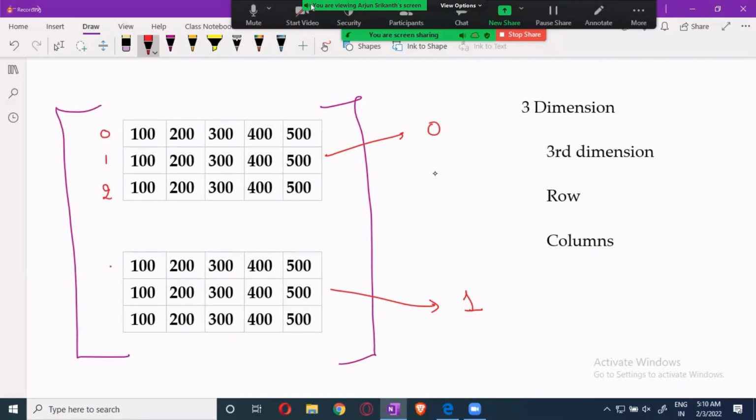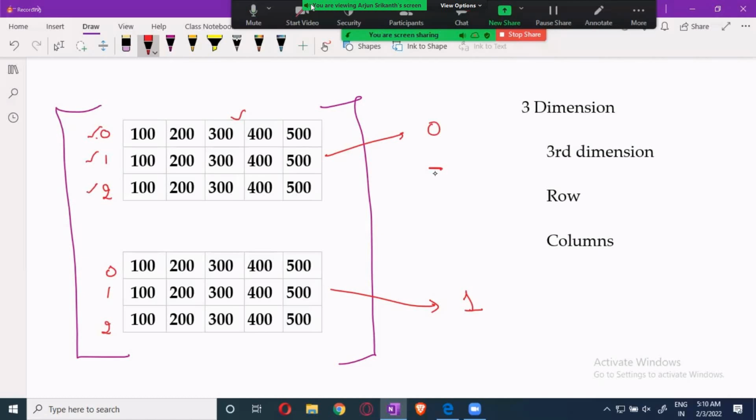This is 0th 3rd dimension, 0th row. 0th 3rd dimension, 1 row. 0th 3rd dimension, 2 row. You have to remember like that.